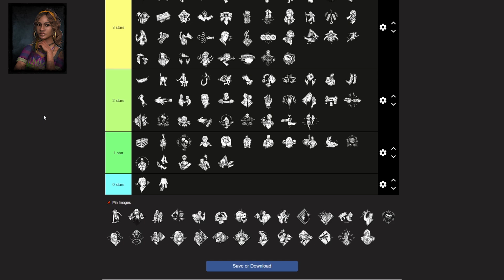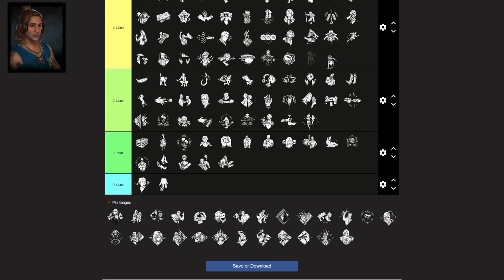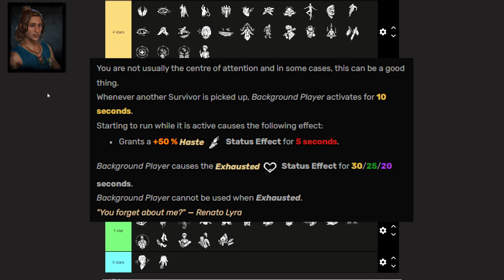Unless you're doing a very unique and specific build with a friend, this is just not good at all. Renato, Background Player. Background Player is solid. It can do a lot of different things.